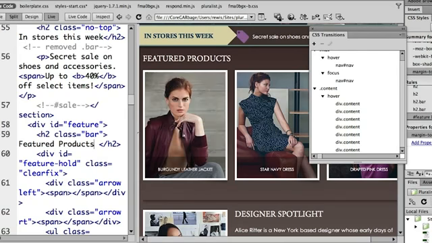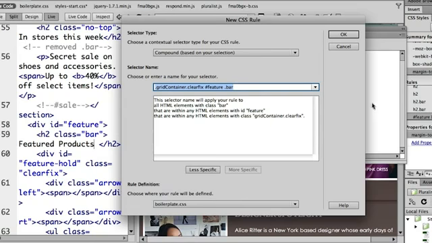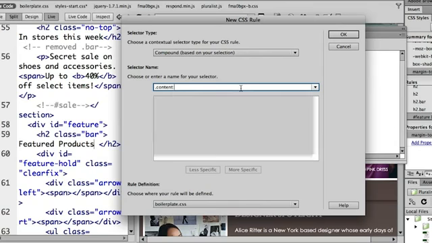So I'm going to do that by simply using my CSS rules panel. I'm going to say I would like to create a new CSS rule. Now this rule that I'm going to create is a compound rule, and it's going to begin just like you saw it begin before with the content class. And when that content class is hovered, I want to do something else. I want to change the actual description element, and that is actually a class itself. So that is that description that we had highlighted before. I want to target that, and I'm going to add that to my styles start CSS file where all my other rules are. I'll say OK.